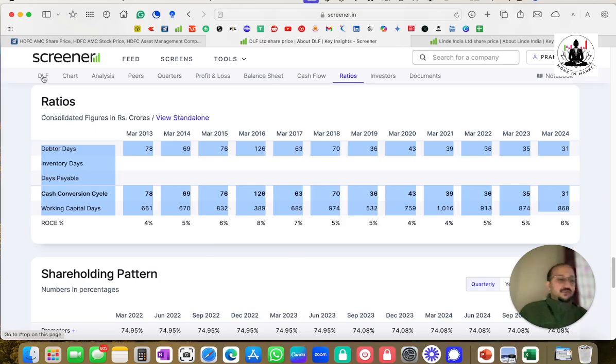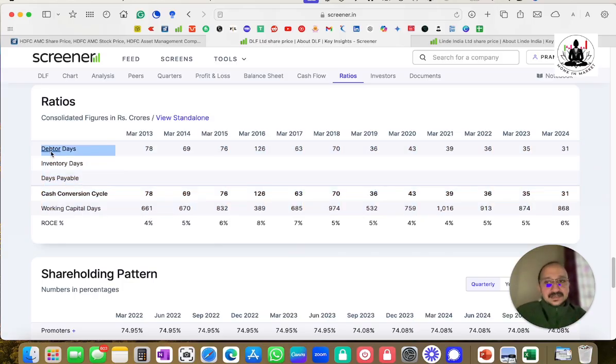So what I want you to say over here, whenever you are investing your money either in capital intensive businesses or in real estate, your money will take a lot of time to get recovered. The cycle is very long for the number of days. So these are debtor days, inventory days, right? Working capital days means whatever capital they had from the start, from the bank, whenever they started their business by taking loan from the bank or equity, and how they started their construction, how they sold from that time.